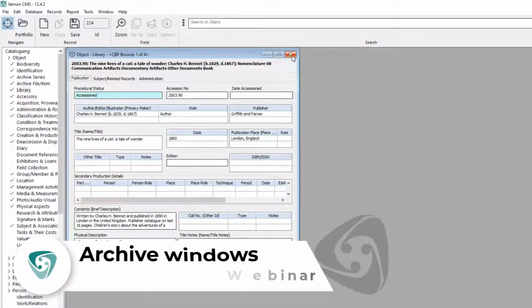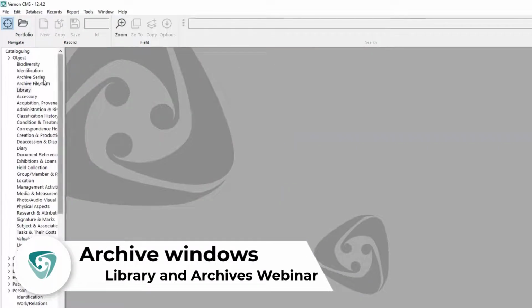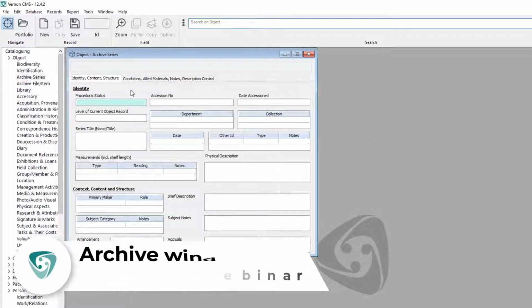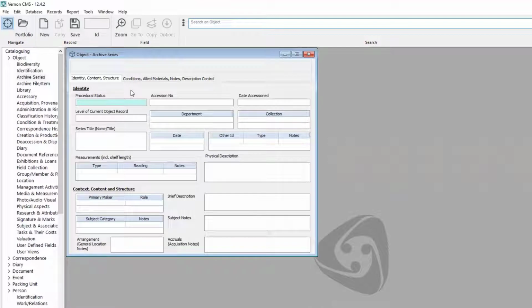So in the same way, we have dedicated screens for archives. But archives are special in that you often record a hierarchy of records depending on what resources you have to catalogue those items at a particular level. So initially you might have a set of archives and all you have time to do is to record an overarching description of that particular series of material.